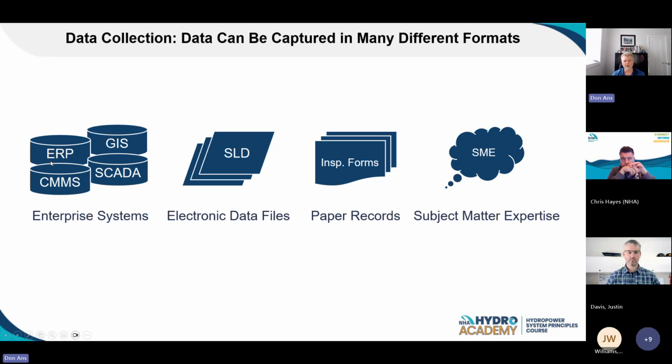the ERP for enterprise resource planning. That typically ends up being the finance and people side. So again, SAP and Oracle, probably the big ones. Got all kinds of electronic data files, all kinds of paper records, and then information that's kept by subject matter experts. So all of these are required to be pulled together for asset management. So you can imagine now why quite often the implementation of asset management turns out to be an IT project to put all this stuff together.